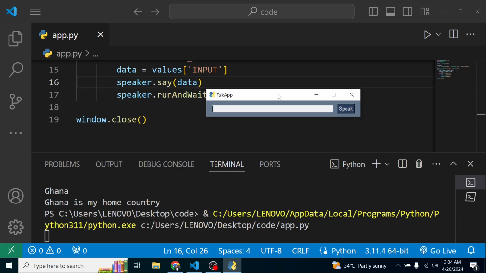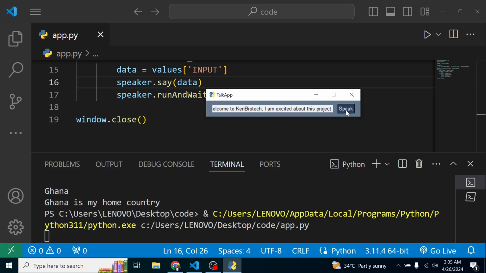So we have our app, and I'm going to say, so I have this, welcome to Cambridge Tech. Now I'm going to keep quiet and I'm going to click on the speak button, and we are going to hear this text being converted to speech. Welcome to Cambridge Tech. All right, so let me add a little bit more. I'm excited about this project. Okay. Welcome to Cambridge Tech. I am excited about this project.